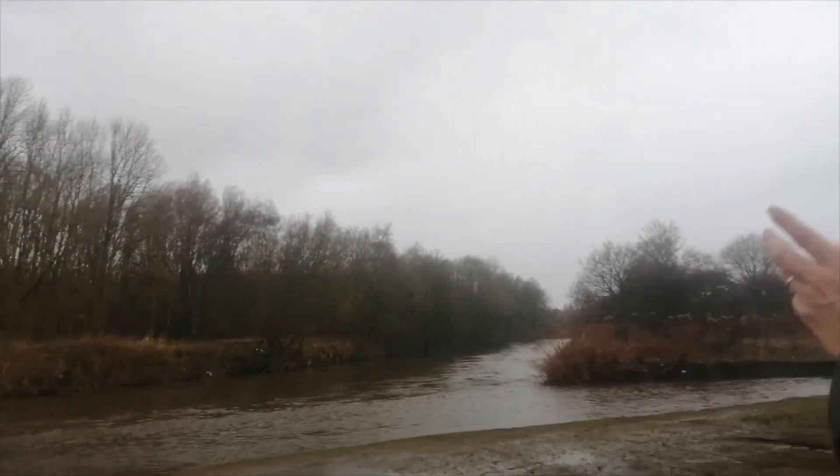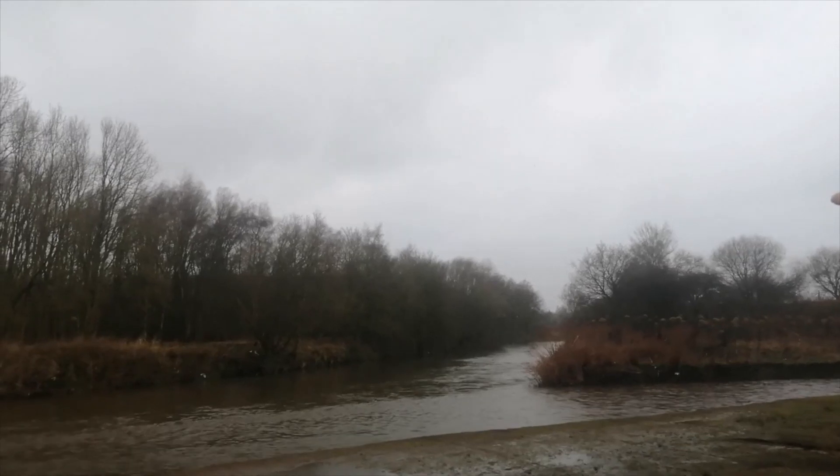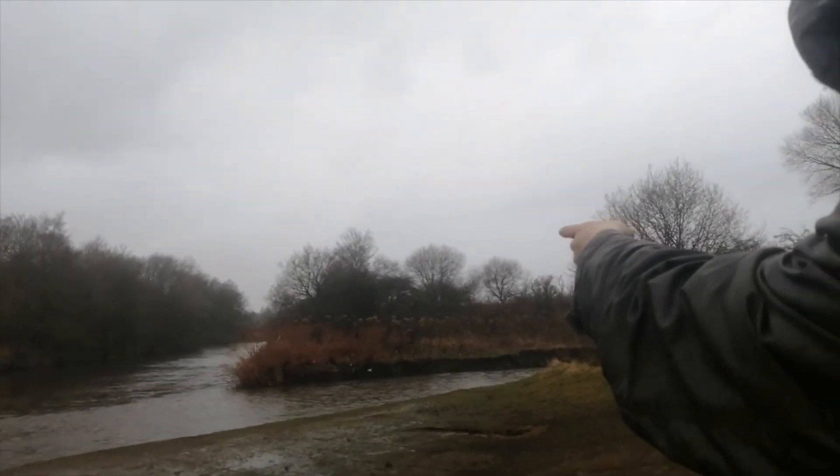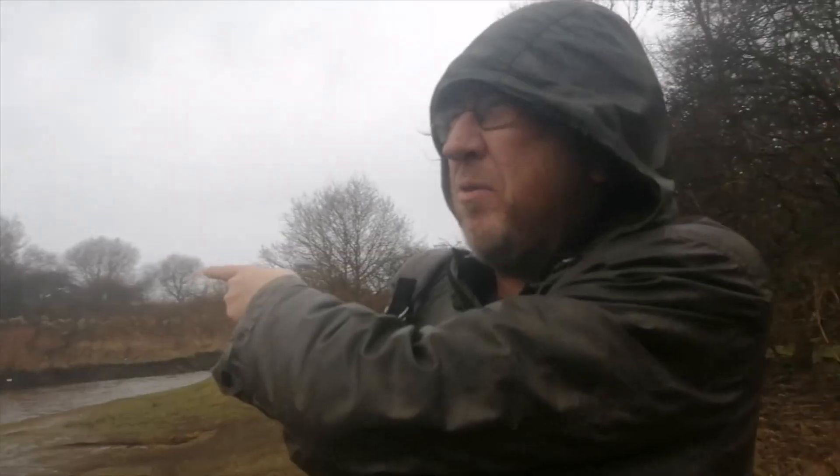Hello, here we are on a wild and wet day in the wild and wet environs of Springwater Park, which is more or less looked after by volunteers. At the time of filming, they've only just put in a history trail — you can see a marker for it there. And this is the significant spot, because here is where the River Irwell, from the down close bar, swallows up this river coming in from the right, which is the River Roach.